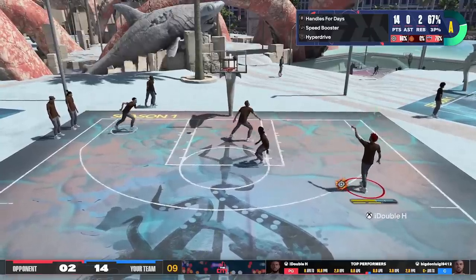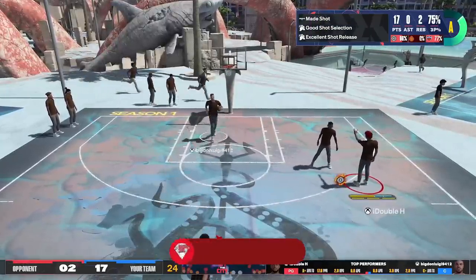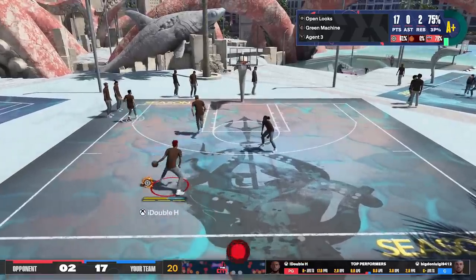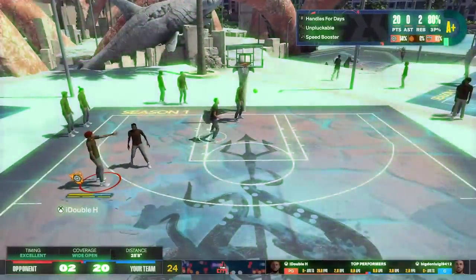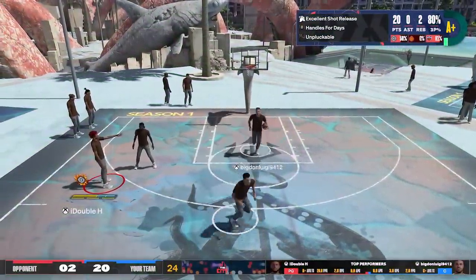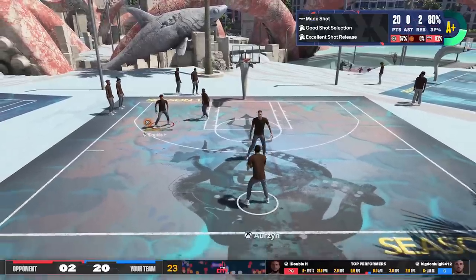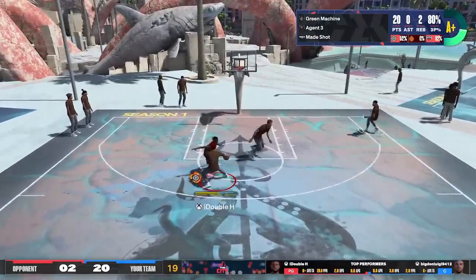Oh, my God. Oh, my God, dude. I'm a dog. I can't miss. Yeah. I literally can't miss. I just got an achievement called Green Zone. If I make that. Dude, I can't miss, bro. I'm a demon. Let me find out if I'm the best jump shot. My first game on, bro. I literally just went to the jump shot creator, cooked up, and look at this, bro. Like, I can't even dribble yet.